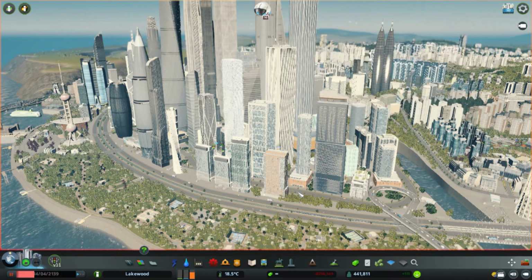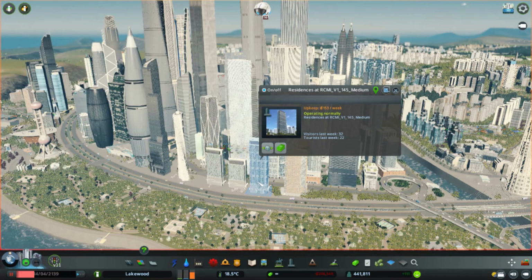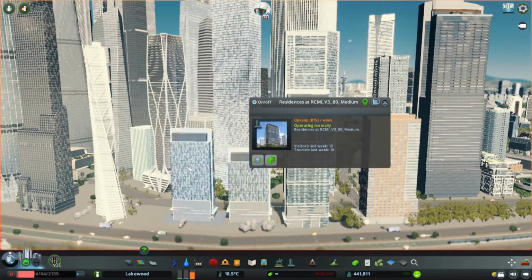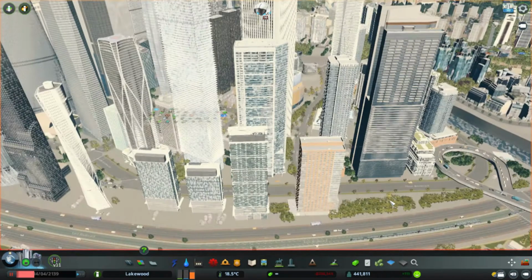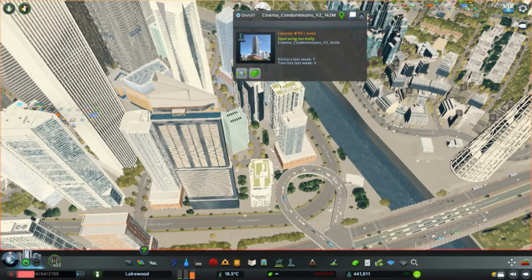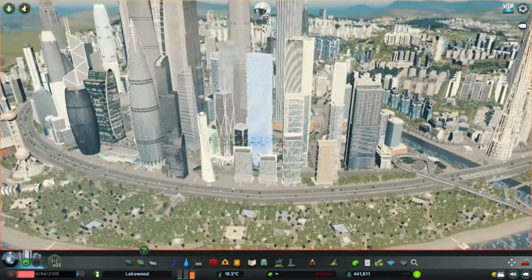And then we have a lot of buildings designed, I think, by the same person. There is a whole bunch of them. I think they are originally located in Australia, and they're really nice looking ones. I will try to find the links to them as well. I have plenty of them in my city. You can find them all over the place. The other one is right here. Then there's the other one and one more. Really nice looking ones for a modern city center. And that is pretty much it.